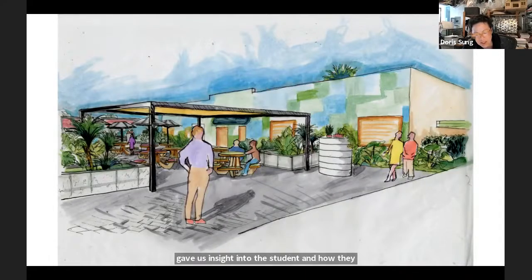Another criteria that we look for is the ability for students to understand things spatially and to possibly represent or express them spatially. So we're not just looking for 2D representations or flat artwork, but something that has depth to it. Like this perspective that you're showing, there's obviously an understanding of volumes and spaces that we think in.